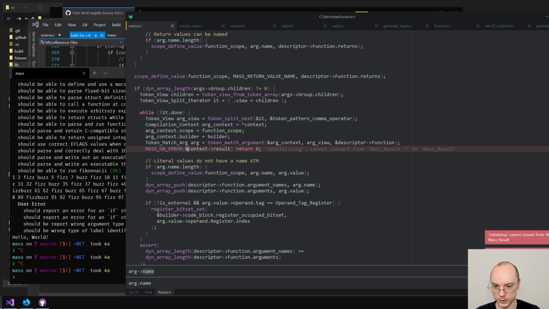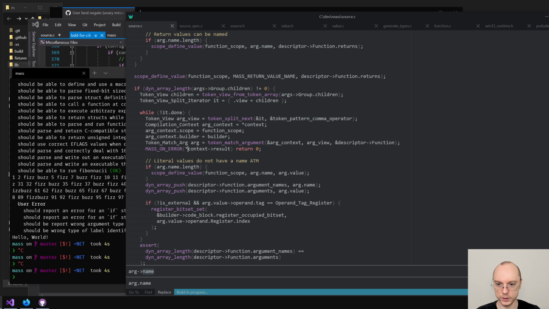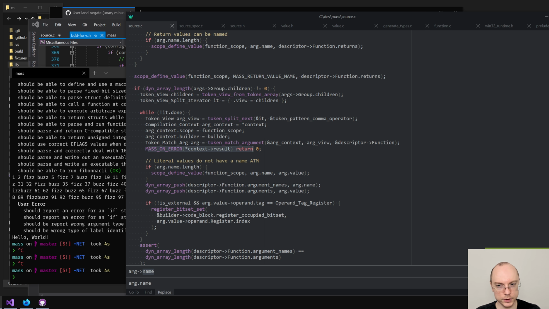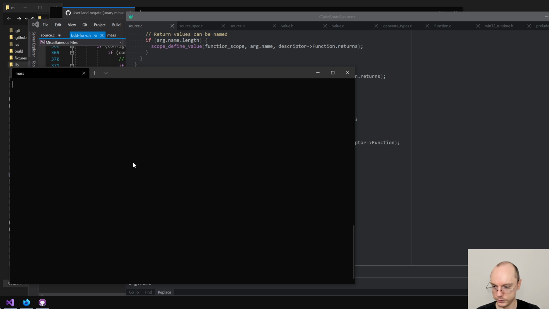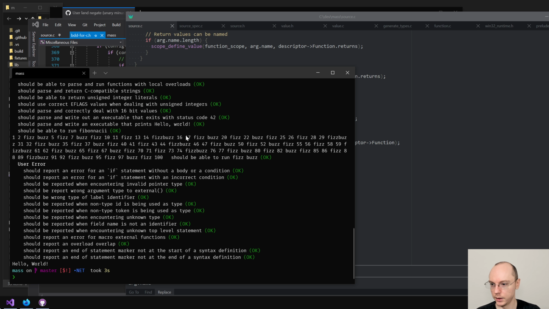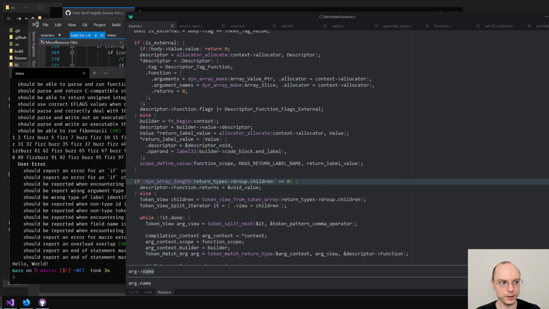Master results, we need to do this. Actually, no, we need the opposite. We need to do this. I think this should do the same thing as what the previous check was doing, but we'll see. And it is. Okay, that is basically all the feature.